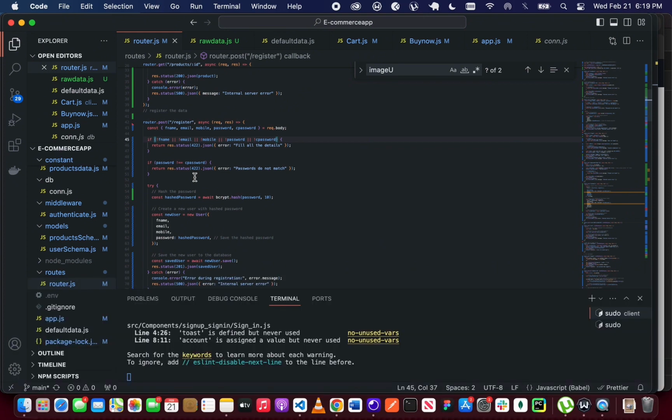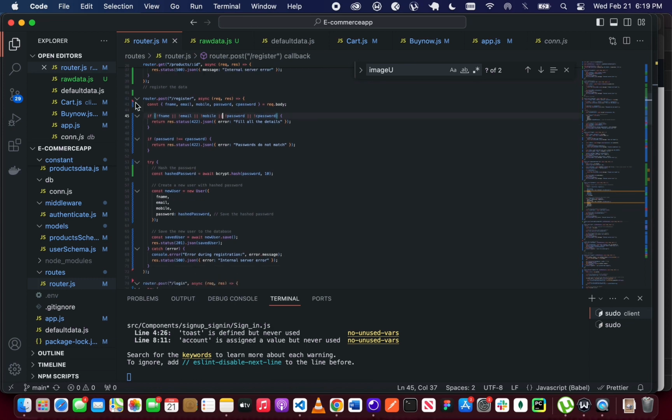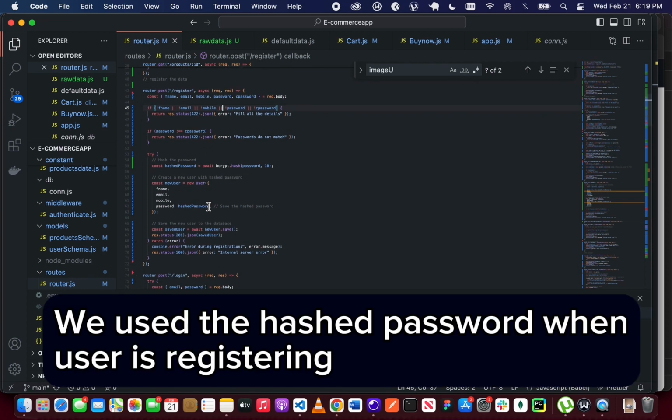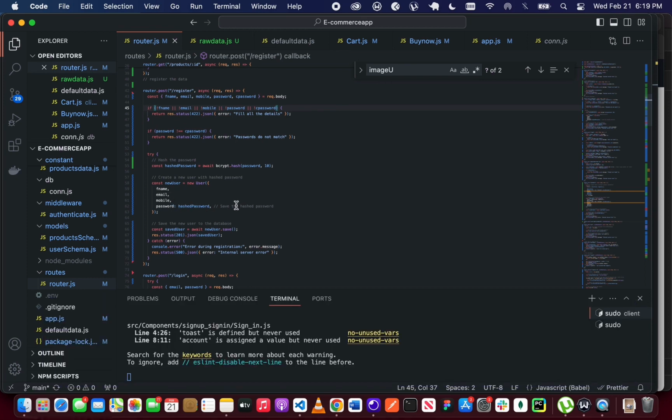So this is the registration route, as you can see here, and the password is hashed, so I can't even see the password exactly from the database. Hashing a password means you are encrypting it so that people cannot see that password. And this is the login.